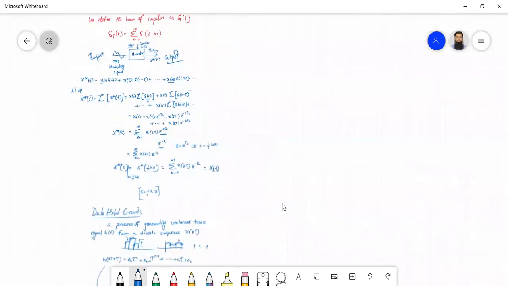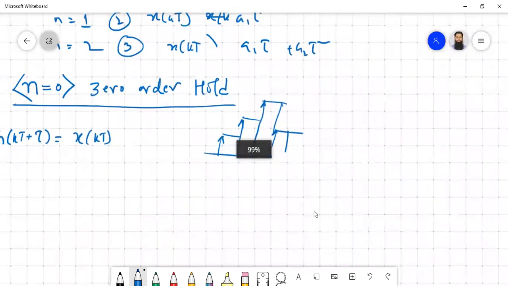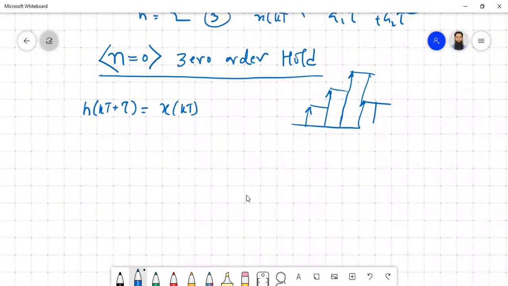So now let us go into the mathematical detail of it. Definitely the conditions that you should mention is this. We already know that k equals 0, 1, 2, 3 goes up to infinity. So there's this circuit. The circuit holds the amplitude of the sample from one sampling instant to the next. There's a definition that I'm just rephrasing. Such a hold circuit is also called zero order hold, or clamper, or staircase generator. So other names it will be better to recall.